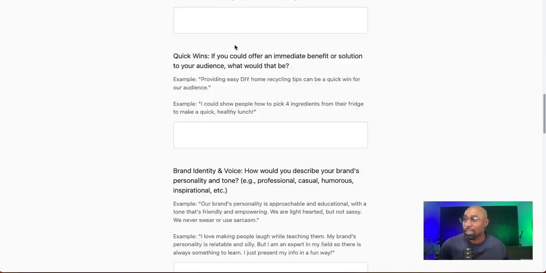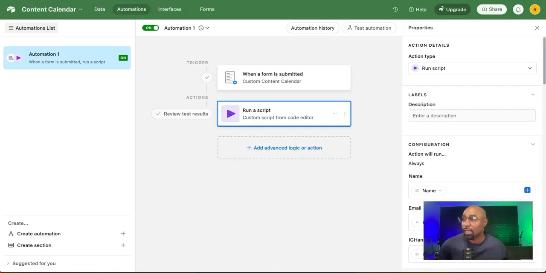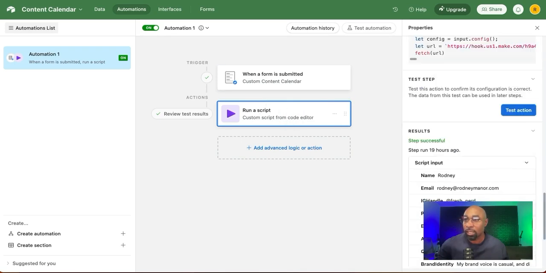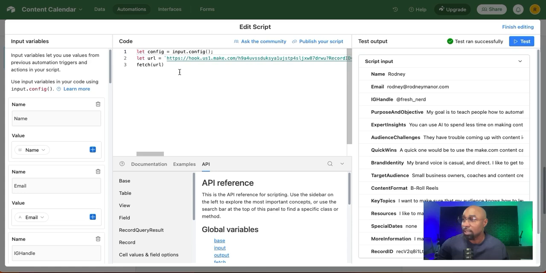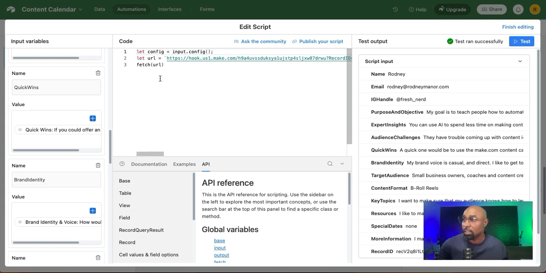You can create this form in any application, from Typeform to Airtable to Google Forms. The reason why I like Airtable is because you can set up these cool automations right here. That way, anytime the form is submitted, you can run a script. That script is nothing more than a JavaScript that I set up to send a webhook every time that form is submitted. So whenever the form is submitted, it's just going to take these values from these fields and send a webhook to Make.com, and the webhook is going to add the content from each of the fields and send it directly to Make.com. That way the automation is triggered.